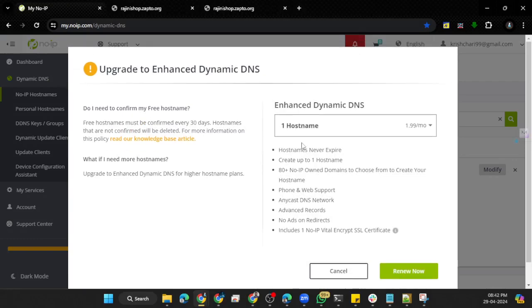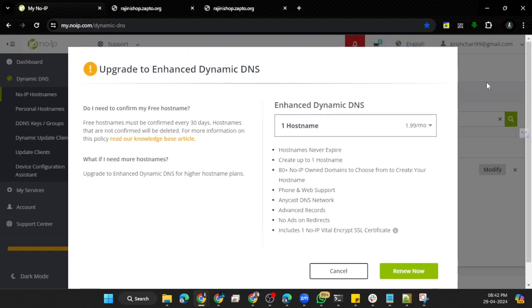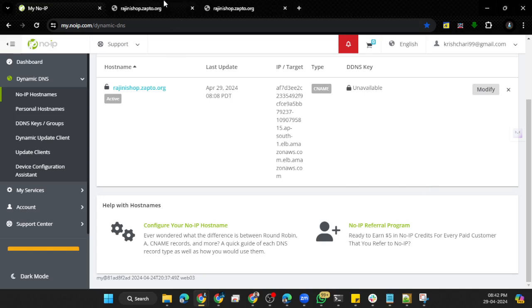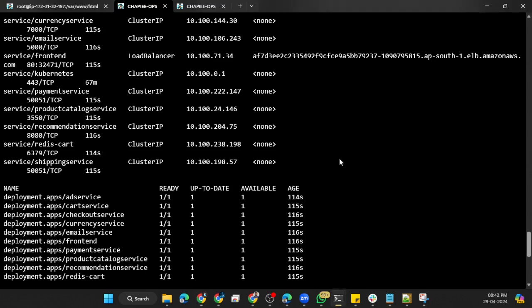It is active. Do I need to confirm my free host name? Renew. No, it's active only. It has to load.